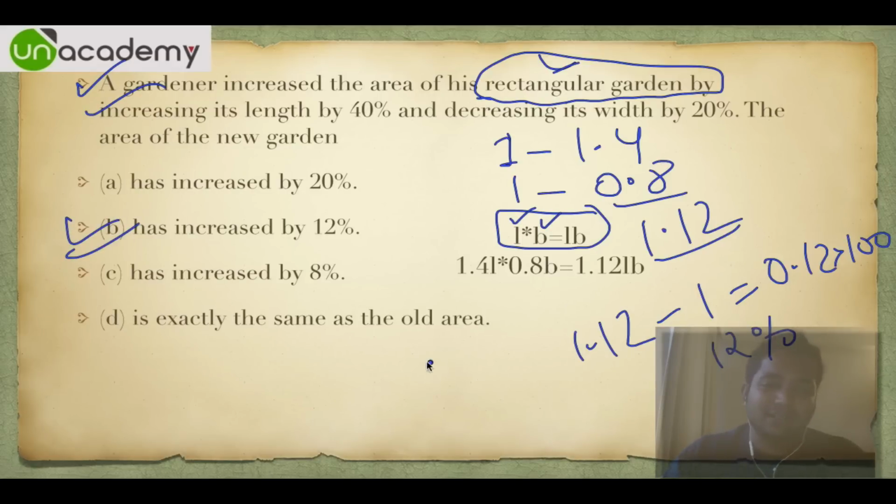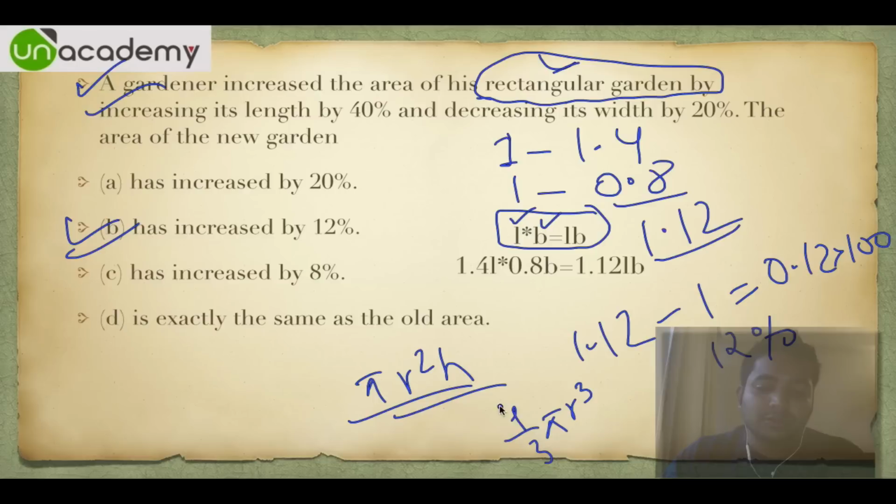In case they ask, let's say, for a cylinder, you must be knowing pi r square h. If they ask for a sphere, the volume of a sphere is 4 upon 3 pi r cube. They can ask anything. So these are the volumes, and this was the surface area. Depending upon which side is changing by how much, let's say they ask the radius is halved and the height is doubled, so what will be the effect? The volume will decrease. Is that understood? So you just remember these basic formulas, they do not go beyond these formulas in UPSC at least.